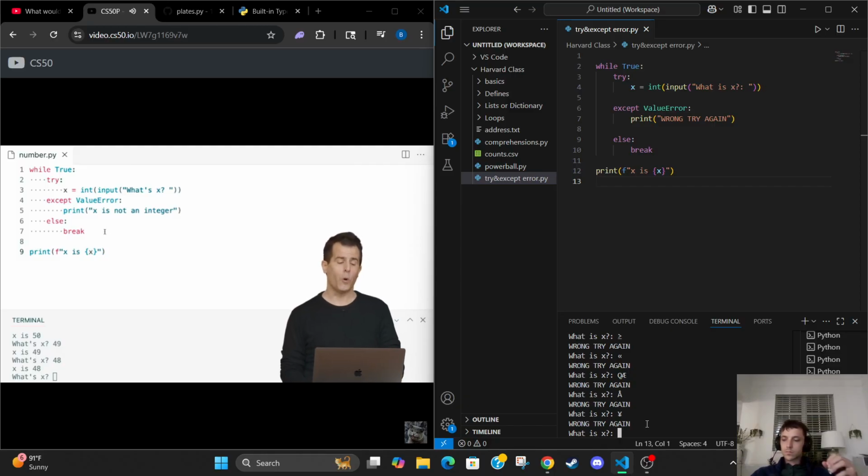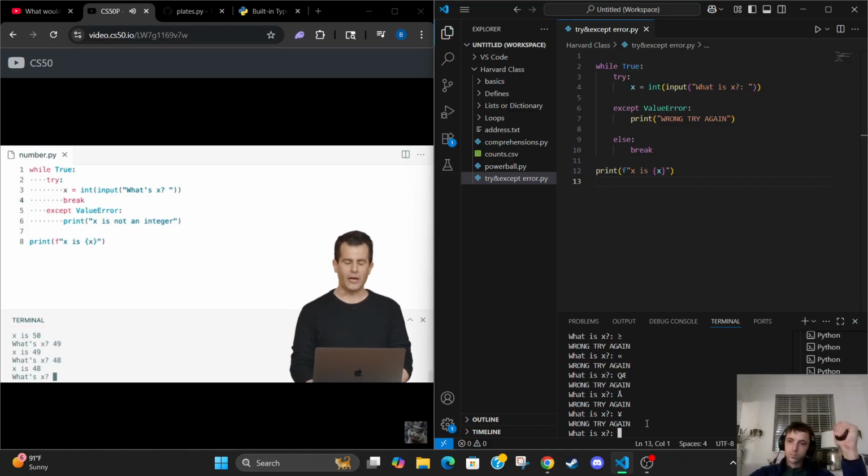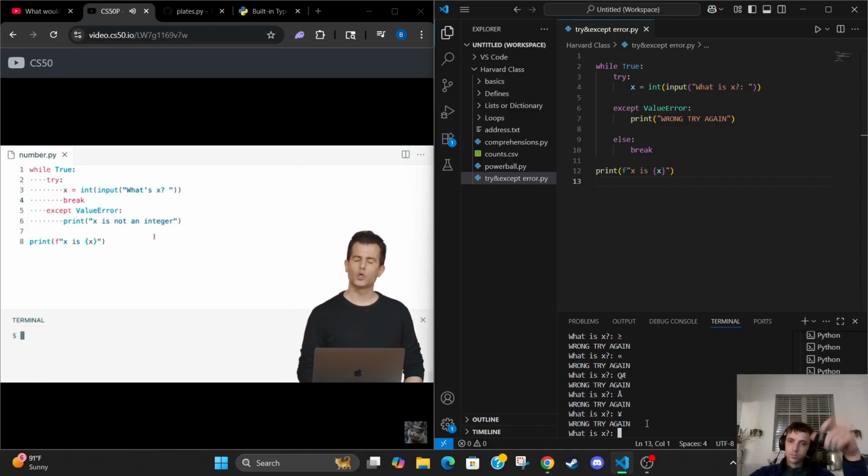If I wanted to, I could actually do this. I could get rid of my else, and I could go back to line 3, add another line that's indented, line 4, and break out here. Now, why is this logically OK? Well, consider what I'm now trying to do. I'm trying to execute line 3 and converting the user's input to an int, and I'm trying to store the result from right to left in x.